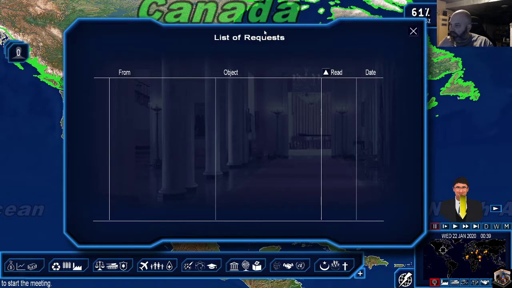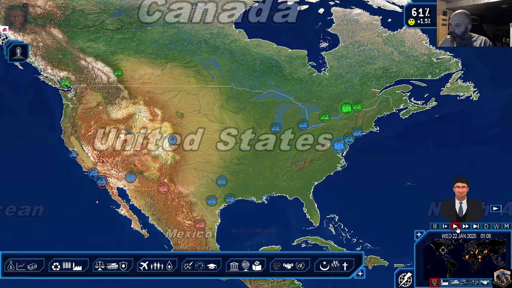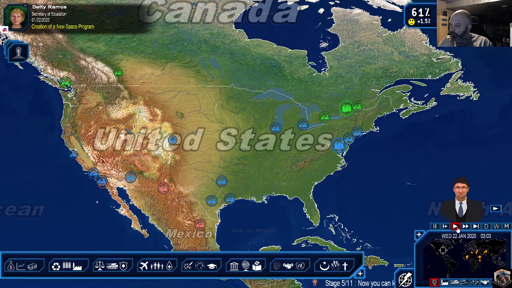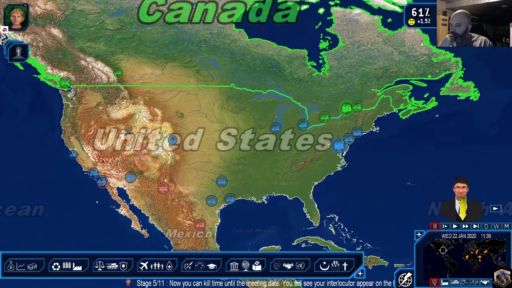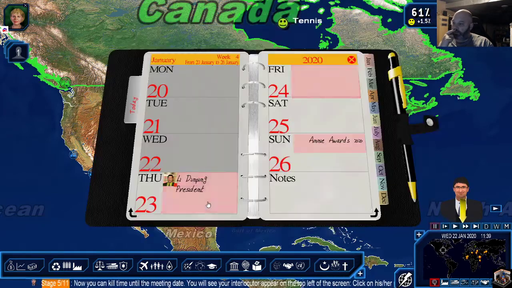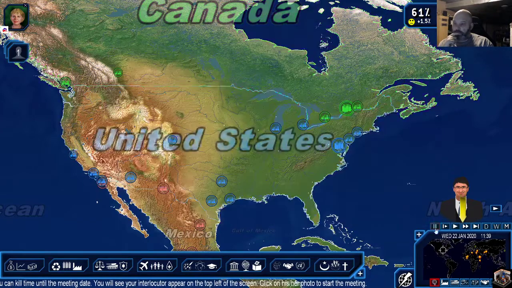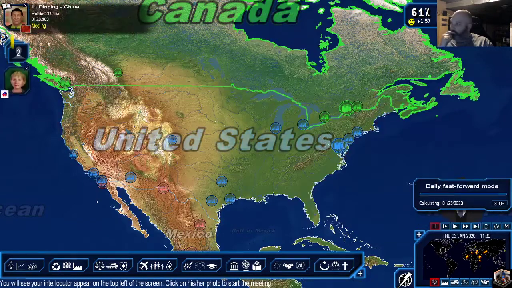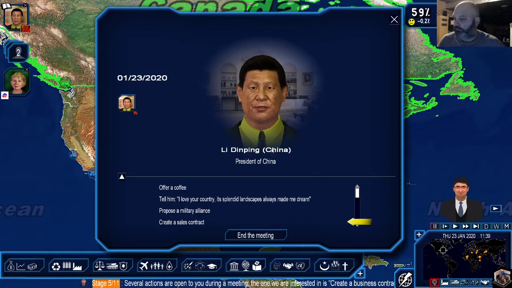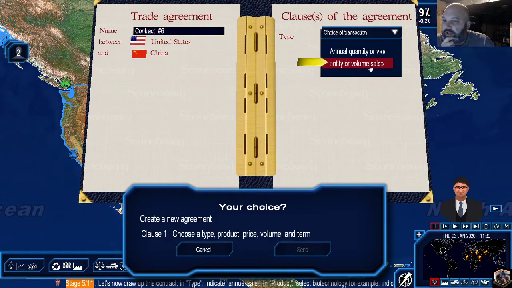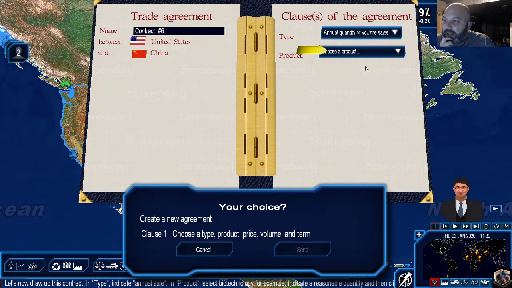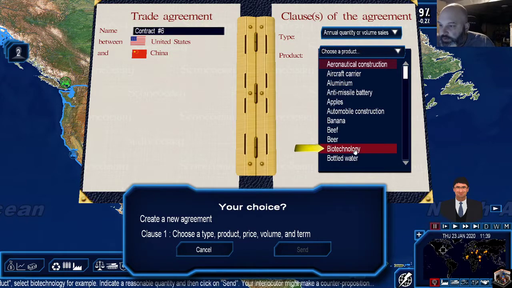So what this is? How can I see where my meeting is? It's on the 23rd. There. Boom. Create a sales contract. Choice of transaction. We're doing annual quantity or volume sales. Biotechnology.